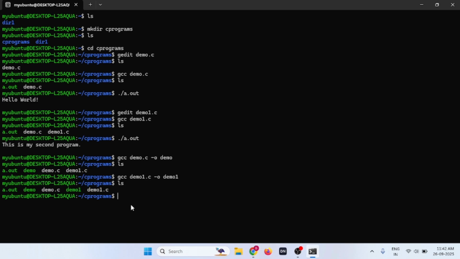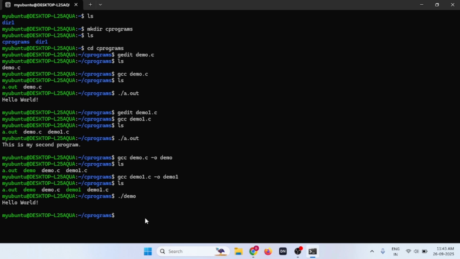Now suppose you want to execute the demo executable file, then you have to write down demo. But prior to that, you must say that you search in the current directory. For that, the command is ./. So you should type ./demo. Press enter. Now you can see the output hello world, which is the output of demo.c.